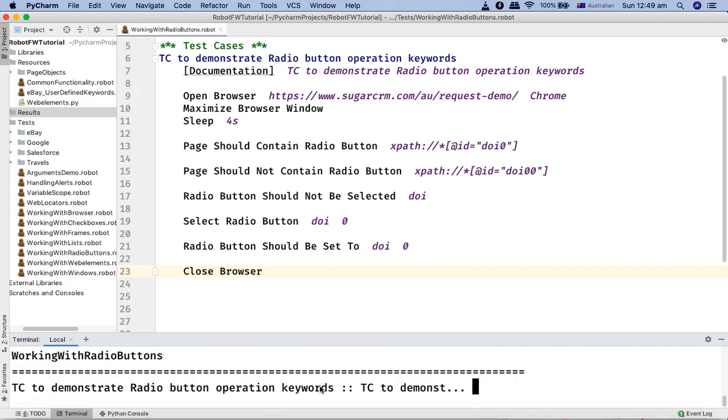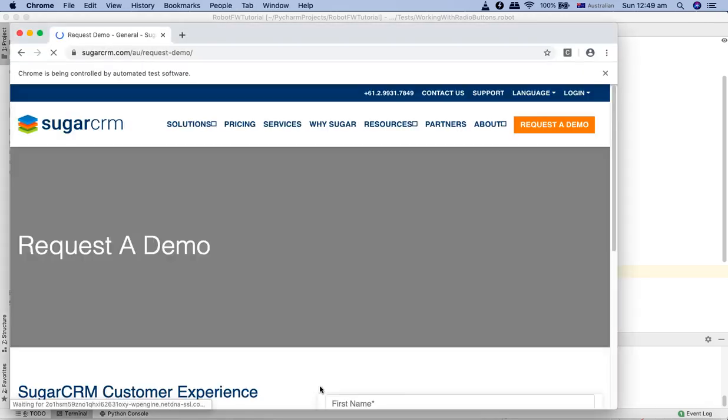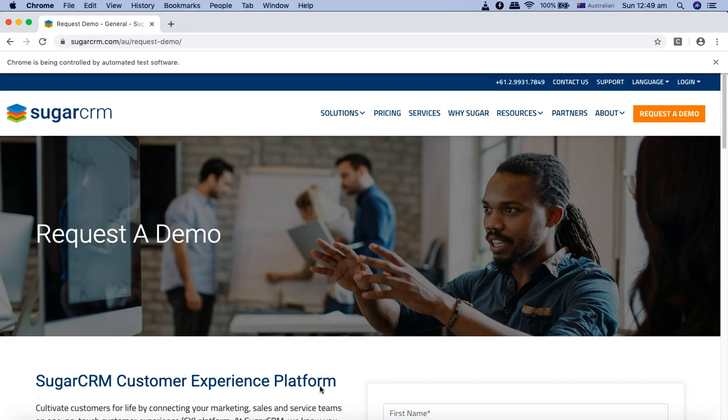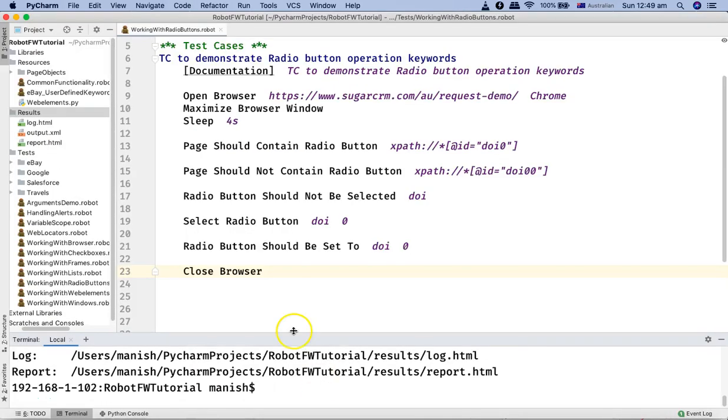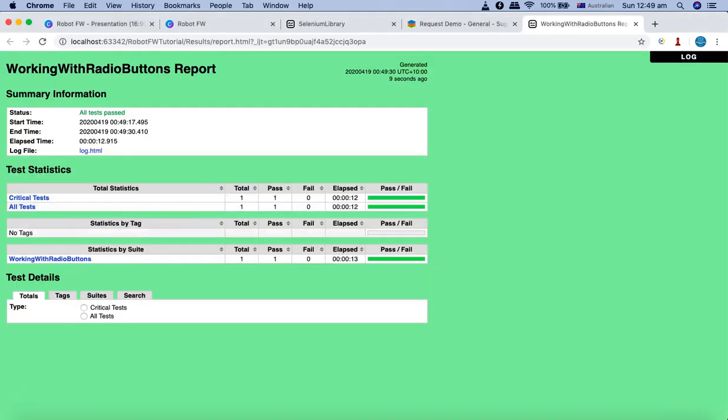It will launch the Chrome browser, open the Sugar CRM page, and then verify some of the elements. Okay, let's see the results and analyze them, right?